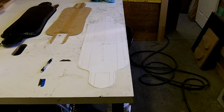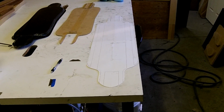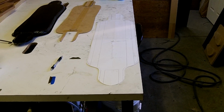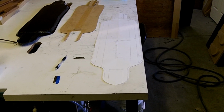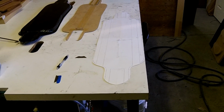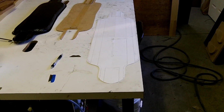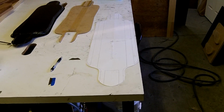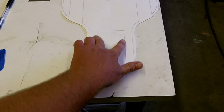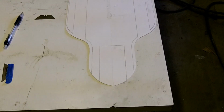Alright, so the best place to start is on paper, and here I've got a template that I've drawn up. Now I drew this template up last year, so I don't remember exactly all the different dimensions. Really there's not much to a longboard, so drawing up the dimensions, you guys can figure that out on your own. Basically I've got a section here where the truck is going to mount.